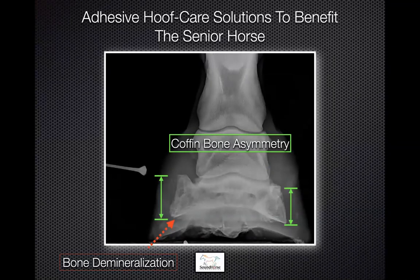In regards to foot mass and sole depth and hoof wall thickness, just as an indication of how important it is and how the horse responds, quite often we look at the coffin bone, and the coffin bone will tell us a lot about how the horse is managing the dissipating forces, and we see a lot of demineralization of the coffin bone. We see a lot of coffin bone asymmetry. So we've got to be careful when we're even assessing hoof balance, lateral balance via radiograph, where we can quite often have the coffin bone in an asymmetric kind of shape. So we've got to almost look to picture frame around it. And it's very, very common.